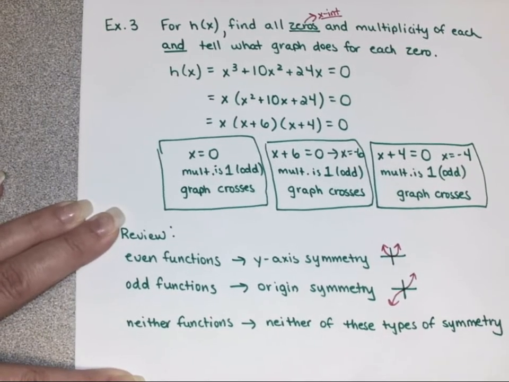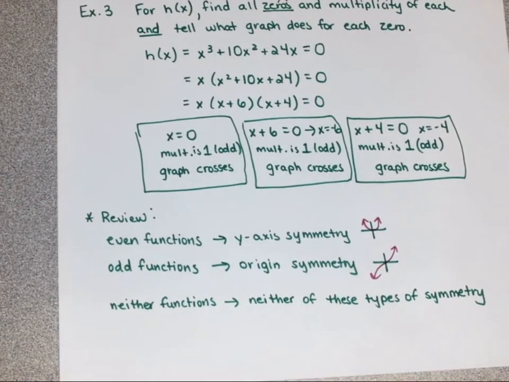Because when we're trying to put together a graph of a polynomial, it's really helpful actually if we know if it has symmetry or not. Like if we knew it had y-axis symmetry, we could just graph the right side of it and then copy it on the left side, right? So if we're really trying to sketch what the graph is, then symmetry can help us out if it applies.